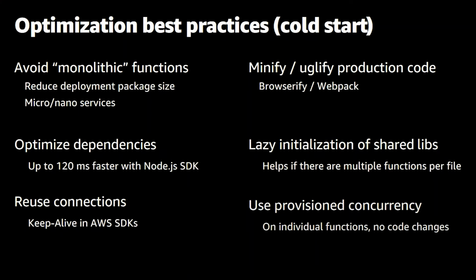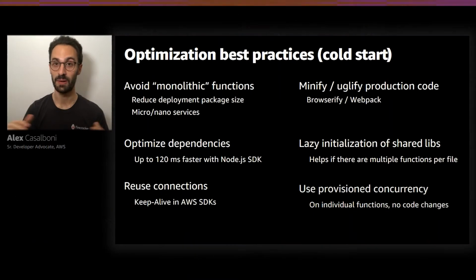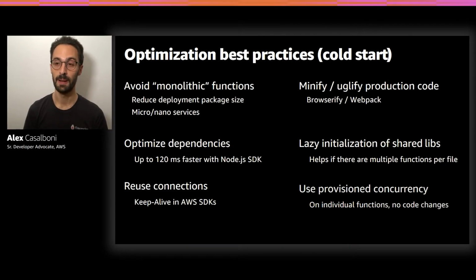I'm not saying you should always build nano services where you have only 10 kilobytes of code or even a few bytes of very simple business logic without any dependency or any object. Pretty often you do need dependencies or modules. Pretty often you do need to have even heavy binaries or dependencies in your functions. So what I'm trying to suggest is to be mindful of what you include in your deployment package and try to shrink it to the bare minimum.